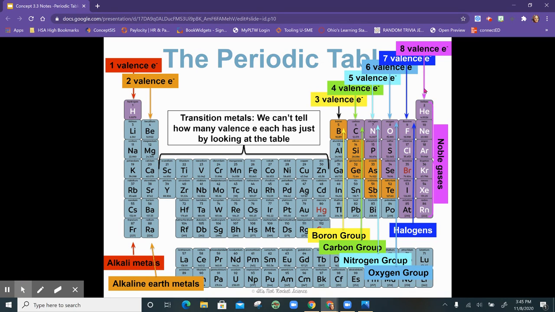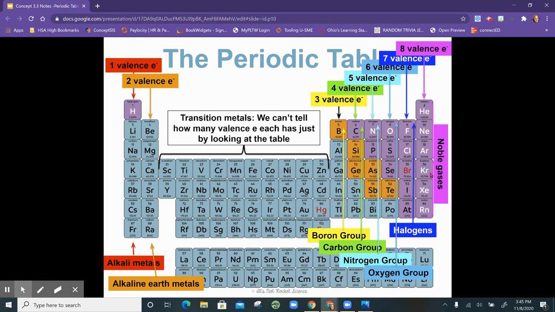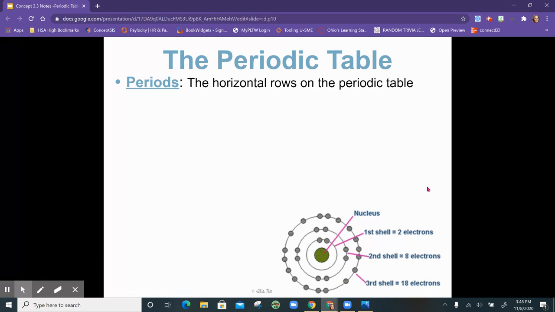So noble gases are the non-reactives because they don't need to react, because their outermost shell is already filled up with the maximum 8 valence electrons. So there's no more seat for other electrons to come and sit in their outermost shell. That's why they're non-reactive. They don't miss any electron. They don't have excess electrons. They have already filled up. All right, so let's move on.